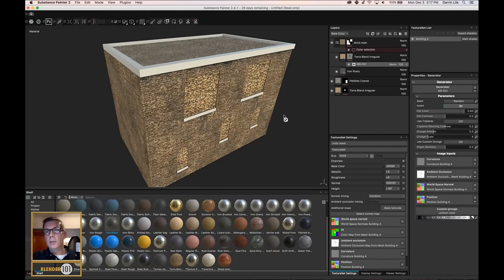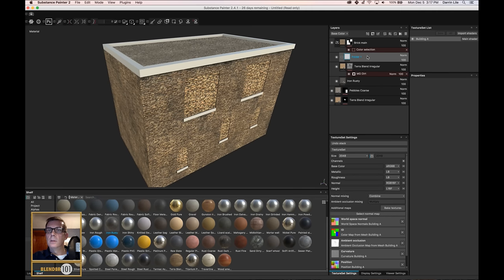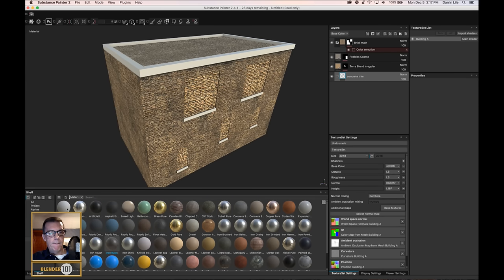I'm going to create another group here. I'm going to need to create groups here as well. I'll create another group. Get that out of there. And for this one, this is going to be concrete trim. Where's my concrete here? Concrete clean. I guess I can dirty it up a bit. Chipped, cracked. Let's try that. See what happens there.